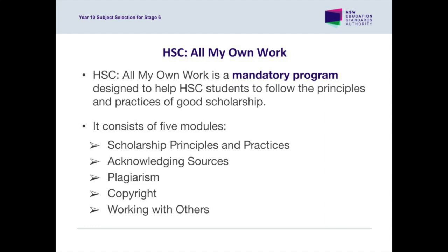Students must also complete all MyOwn Work modules in Year 10 to be eligible for enrolment into Year 11. There are five modules completed at school in Guidance, English, Science and PDHPE. These must be satisfactorily completed by the end of Year 10 before the College can enrol a student into Year 11 courses of study with NESA.